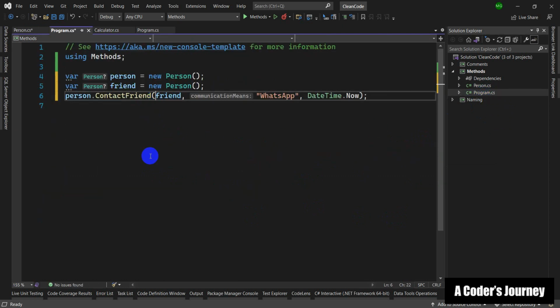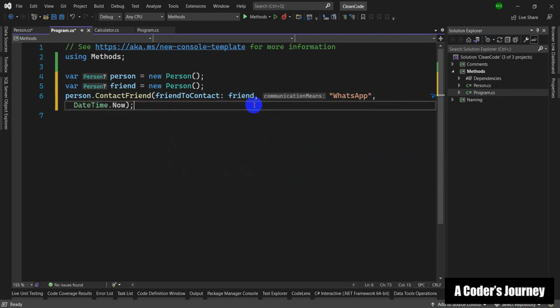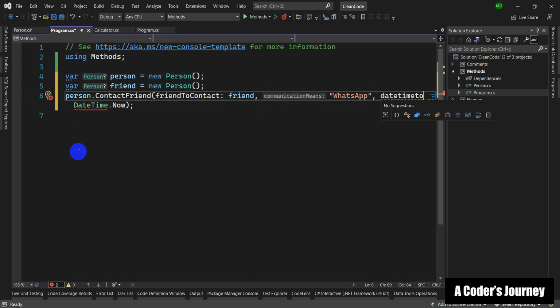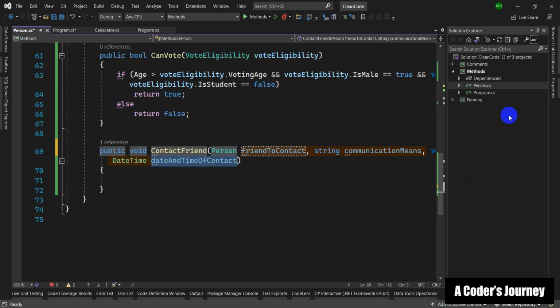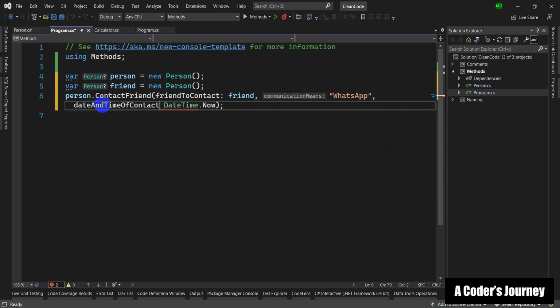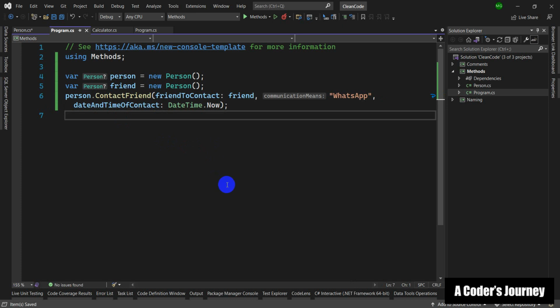As you can see here, I'm going to say friend to contact, and then I put in colon. Communication means is already done by Visual Studio, and then I'm going to say date and time to contact. Was it date? Let me go to person and I'm going to say yes, that's it.